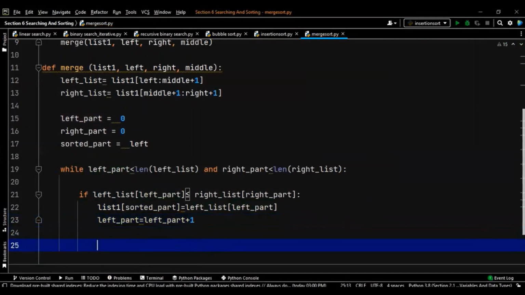Else, what we can do, we can simply do list 1, the whole thing for the right side now.